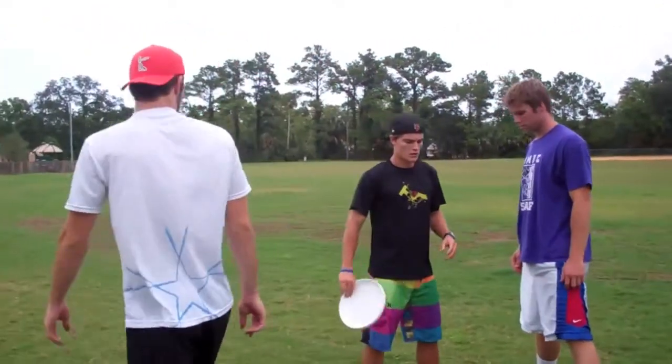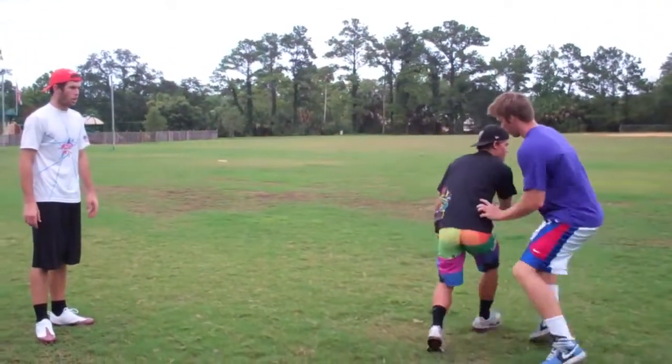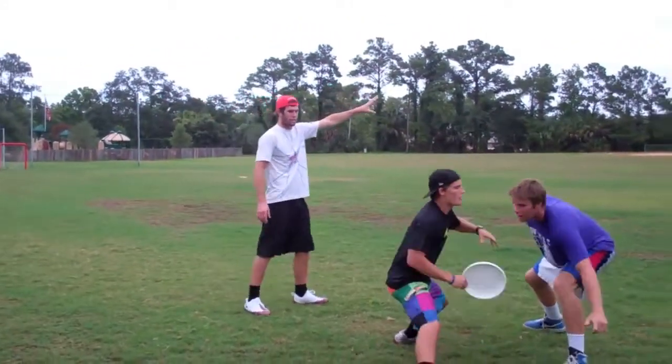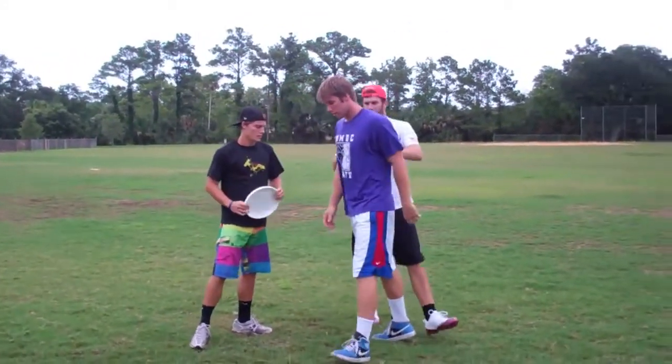So let's real quick pivot a couple times. Logan has a good mark on there. You can watch Logan really making it so he cannot throw on this side. That's the only thing Logan cares about. This side, okay? That was pretty good. Now let's switch it to a backhand here.